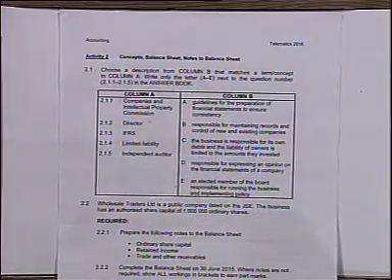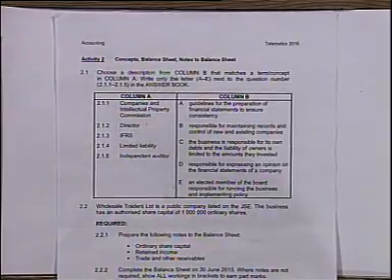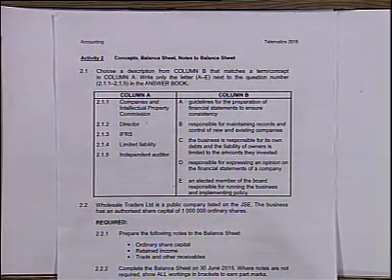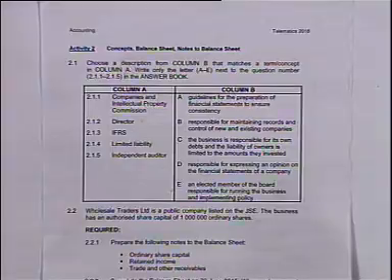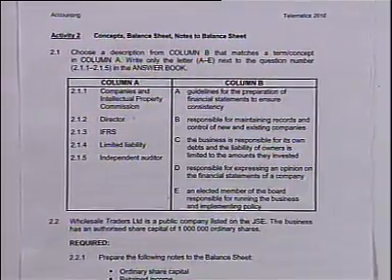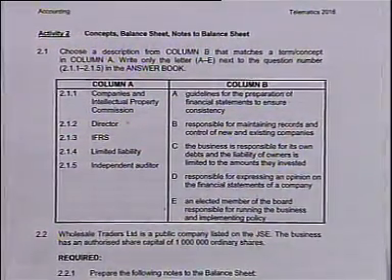After that, you find the activities. So we're not going to look at activity 1. We're going to look at activity 2 first, and activity 2 is on page 8. So can you all turn to page 8 in your accounting manual, and we're going to start with activity 2.